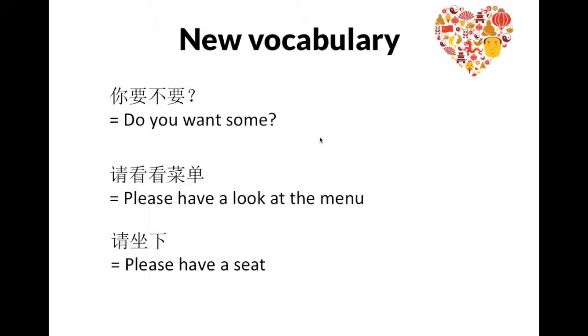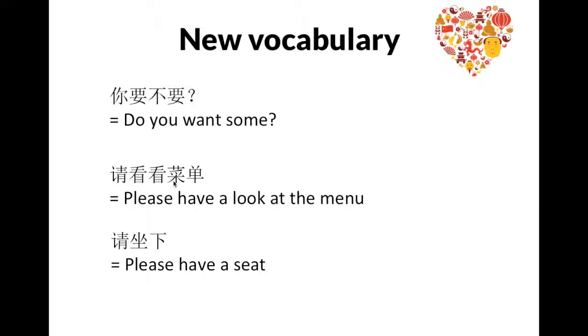Do you want some? And this could be a common way, for example, when I hold out a bottle of water and I say to my friend who I offered to, 你要不要? Do you want some water? But I just say, do you want some? Because it's clear what I mean.